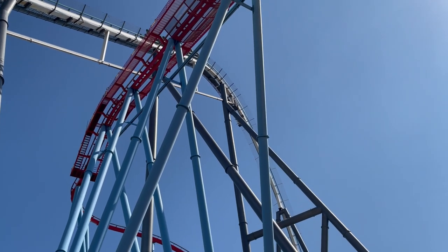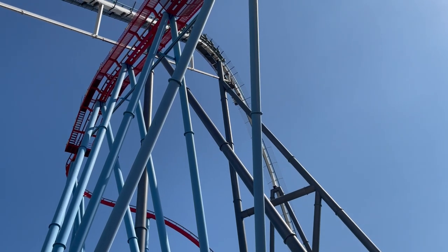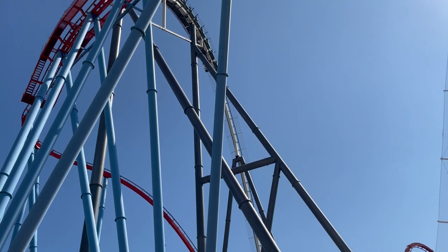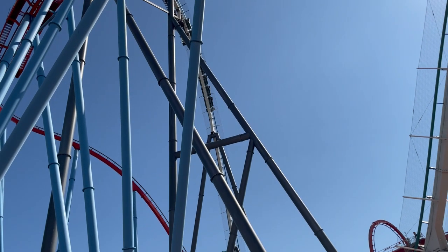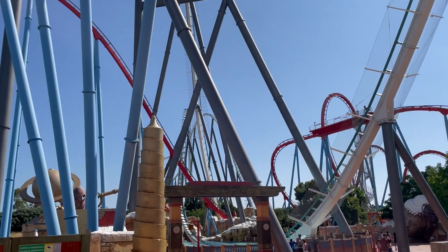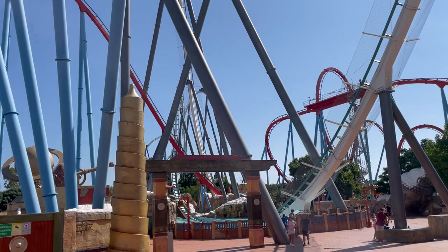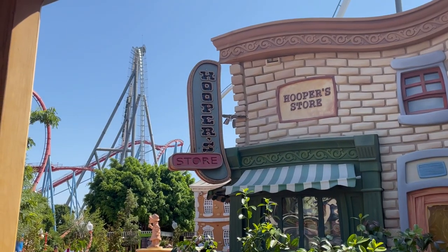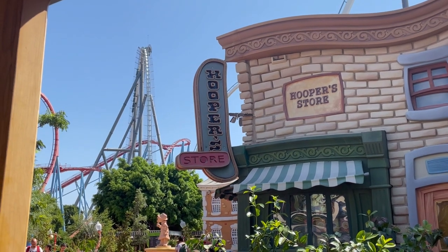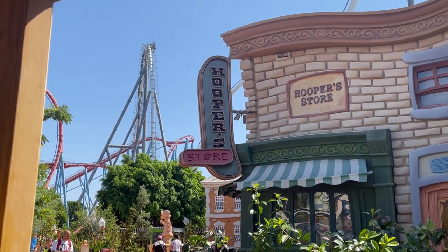So you can purchase your rider cam footage, which I did for my first ride of 16 in that week. Once the camera is on, it's a good idea to put your hands up. The train will reach the crest of the hill before you know it, and you're going to want to feel the hang time before the first drop. The chain lift slows and the train almost hangs off the side of the drop, so on the front row, which I was lucky enough to get on using single rider, you feel completely weightless.